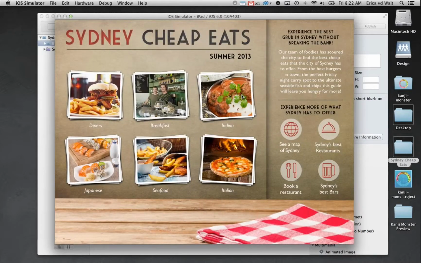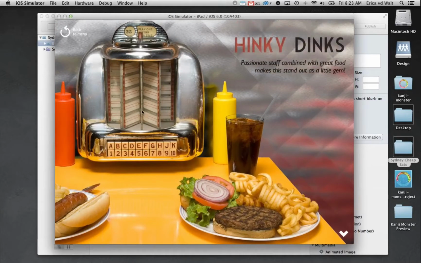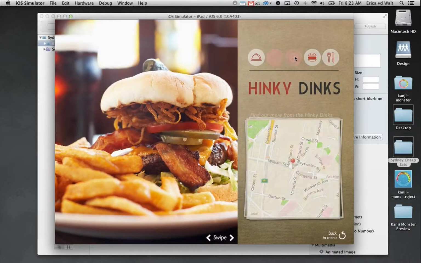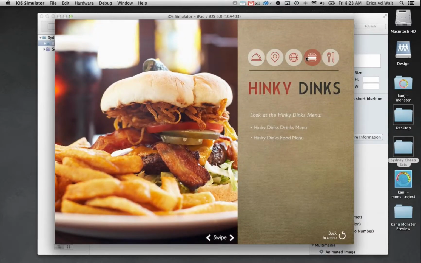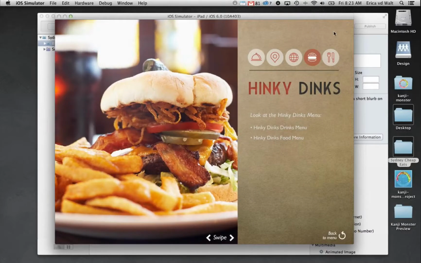Then here's our contents page. I've used exactly the same structure, but replaced it with my own background, own images, and added my own icons and replaced the text. Then here's an example of a section page, again just replacing the text and images but keeping the same structure. And there's my links to the menu and to book a table.